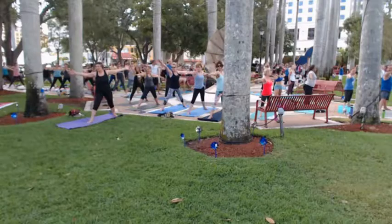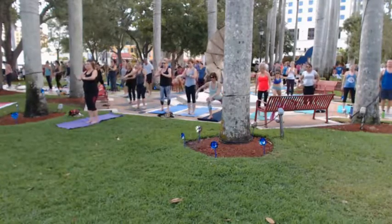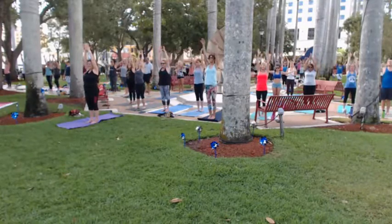Good, turn and face forward. I want you to step your feet together. Do it with grace. Yeah, it's not always pretty. Inhale, arms reach. Exhale and fold.